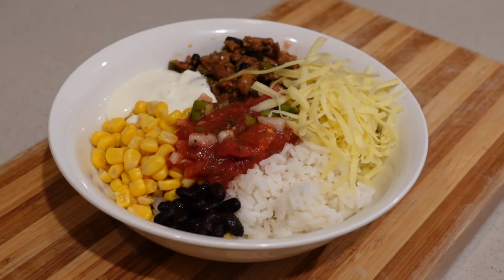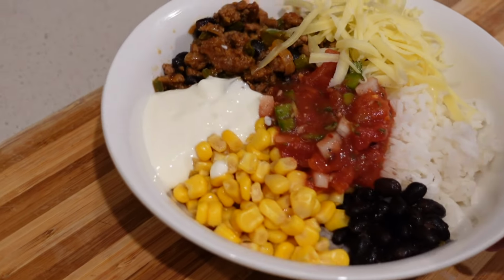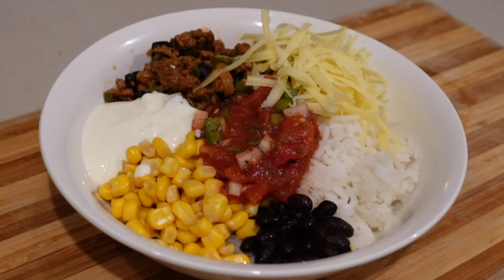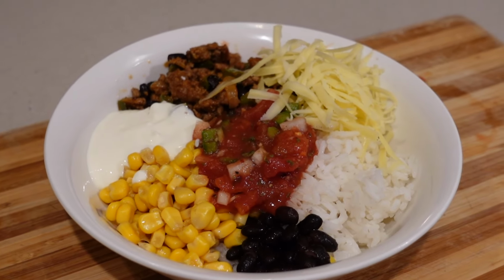Obviously, if you're doing this as a meal prep, you may want to warm up your meat and your rice. So you could pack the cold ingredients in one container and the warm ingredients in another. But this was such a comforting meal. My husband and I both really liked it, and I will definitely be making this again soon.